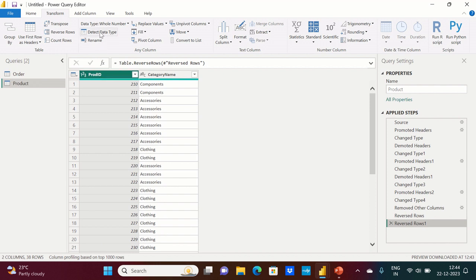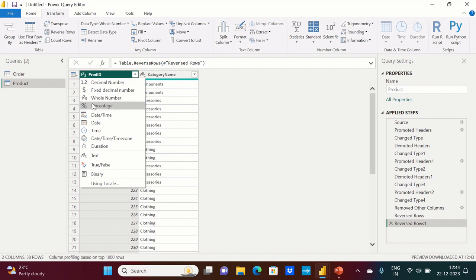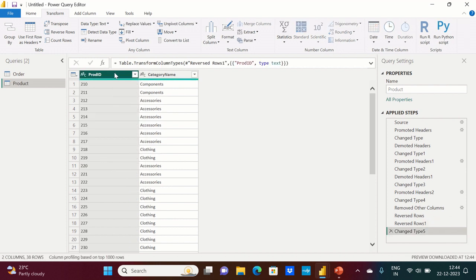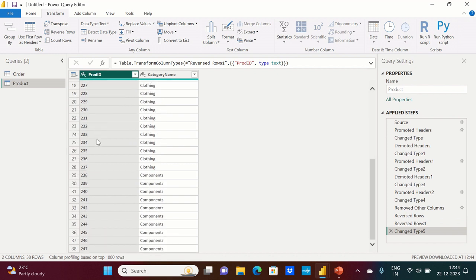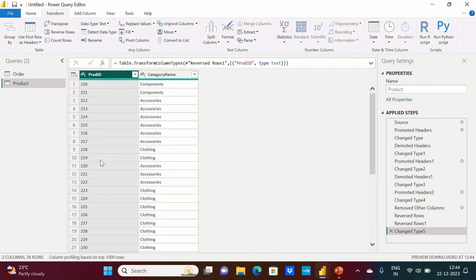Now what is the use of data type? So what I will do, I will change the data type. Let's suppose I will change to text. Right now you can see this particular column has an integer data type, but I have given this as a string. But I do not want that. I'm confused, so what data type shall I select?